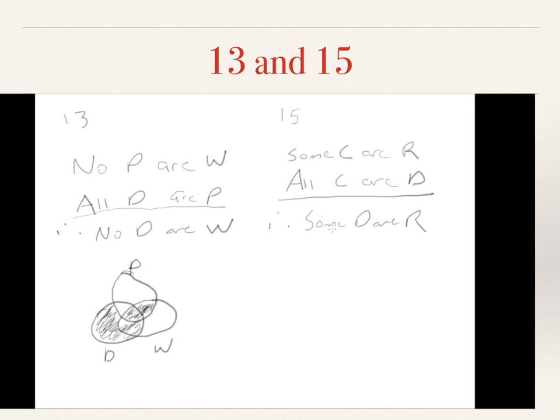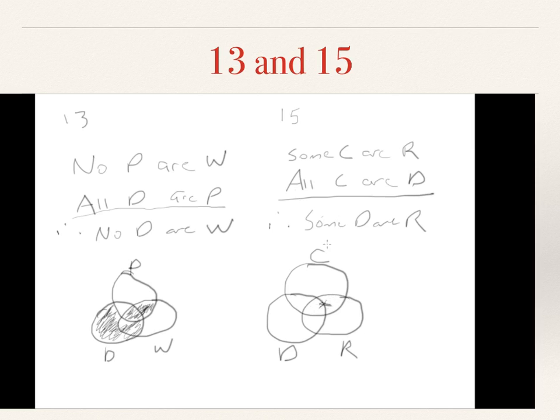Okay, so we have the subject and predicate of the conclusion again. Let me try and draw better circles this time. D, R, and C is the middle term. So let's start filling out the Venn diagram. So some C are R. So there's a C and R. It's somewhere in here. I started on the line because it could be on this side or on that side. We don't know. It's just there is a C somewhere in here. That's what the claim is.